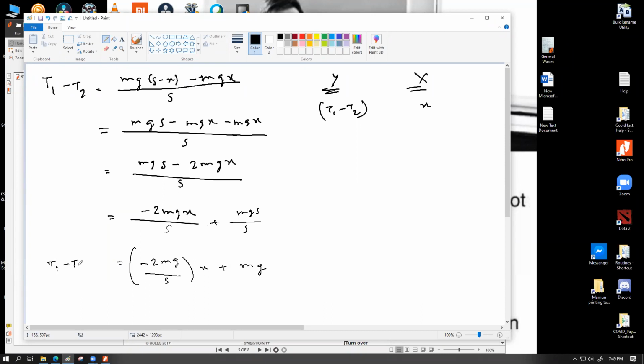So this whole thing is coming up as my y-axis variable. All the thing that is inside the bracket is coming up as my gradient quantity. This is my x-axis variable. This x is the axis variable in this case, and the remaining part whatever you have left is coming up as your c. So ultimately you get y equals to mx plus c. That's essentially what you are expected to do for this first part of the question.